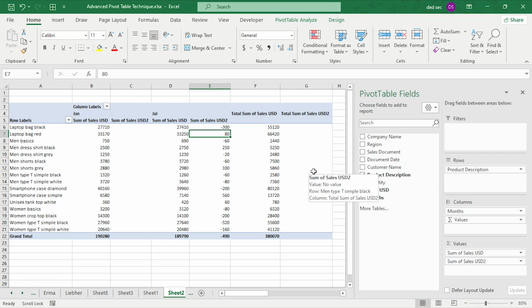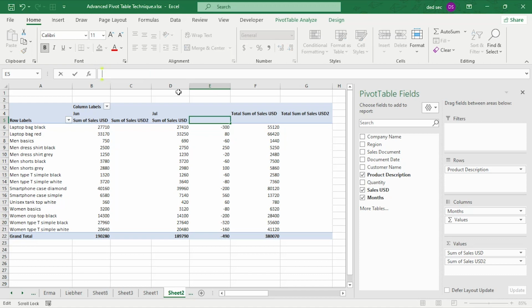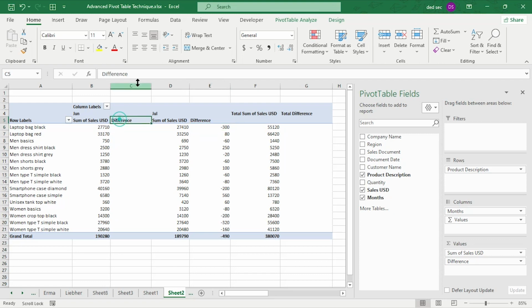All right. Now that we are done with that, all I need to do right now is update my titles over here. So what we will do right now is basically change the title to difference. So I'll type difference. Okay, and hit enter. All right, I can just go over here and delete this and put a space so that it does not show anything. But as you can see, when I change this, the value over here changes too. So let's not do that. And there you go. Now you can see the difference between the sum of sales of July and June very easily.